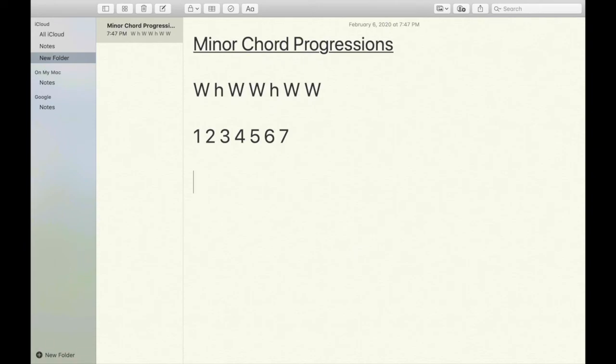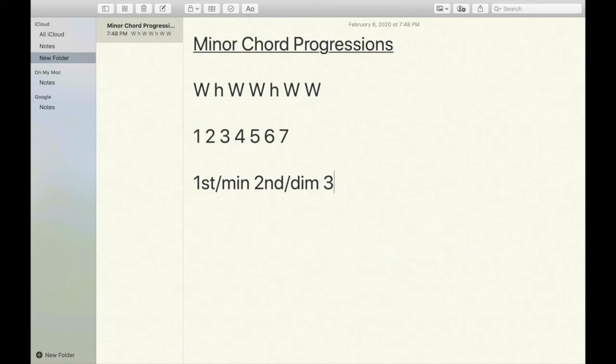So your first note is always going to be minor. Second, diminished.